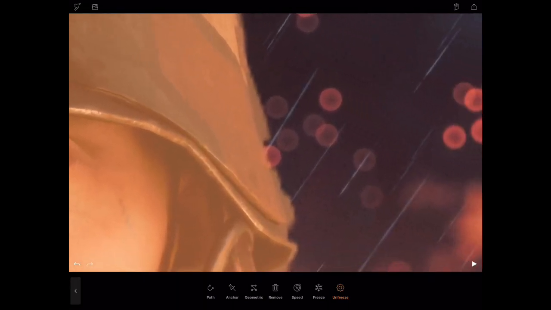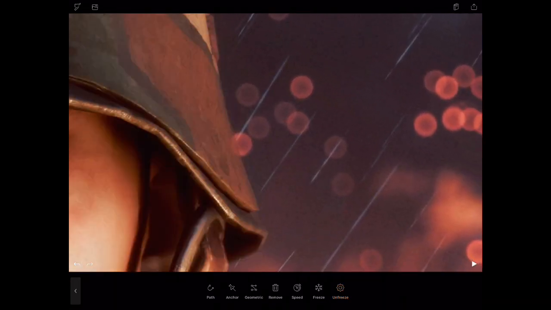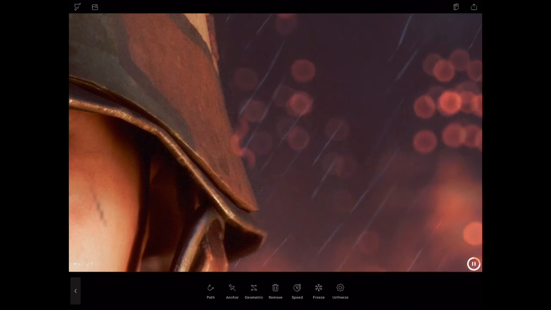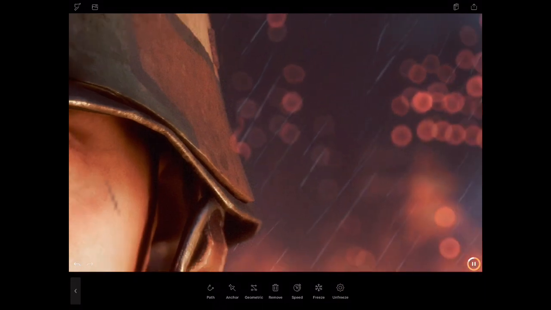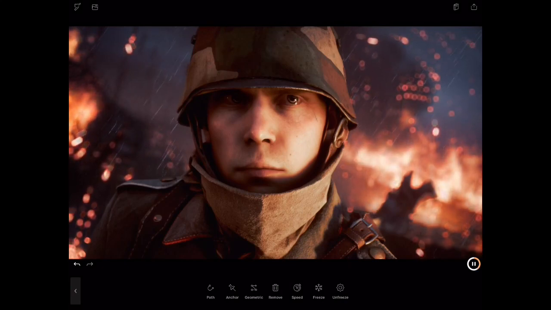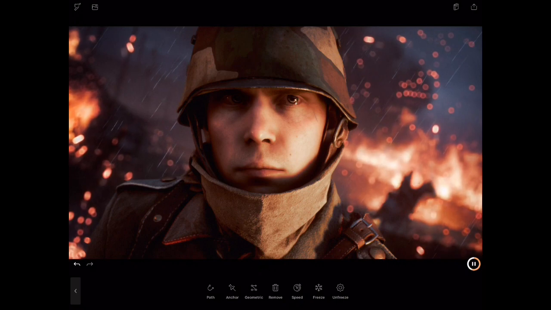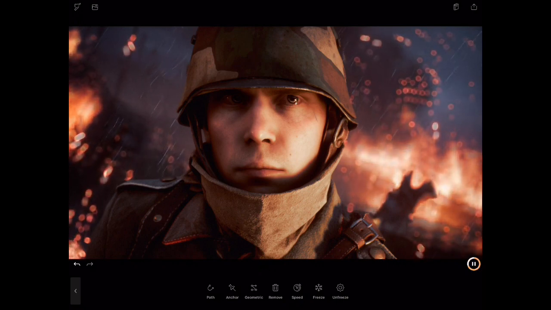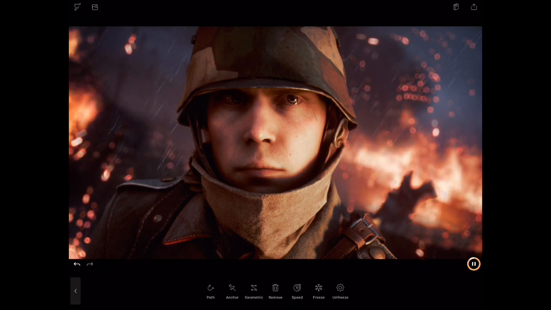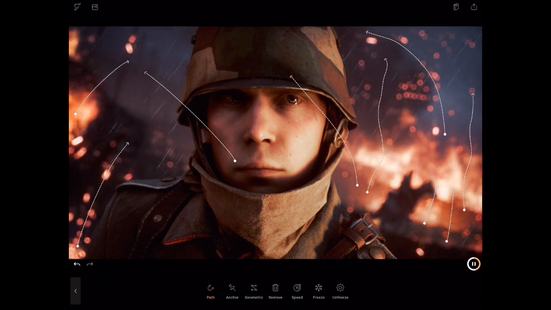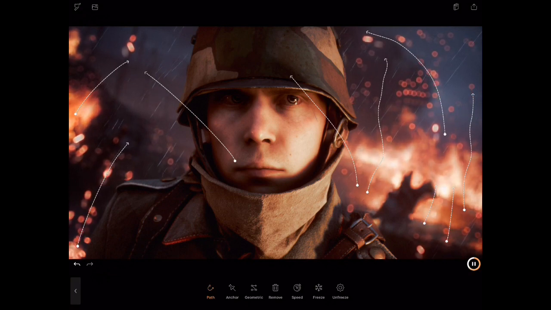Yep, I got him moving now. Let's get the mask off. There, much better. From a distance, it's a lot harder to tell now that that's a little, half frozen ember on his helmet. You can just barely see it. And so I think this is cool. I'm happy with the movement that we have. This is, again, what my paths look like. You're completely free to design yours however you want.